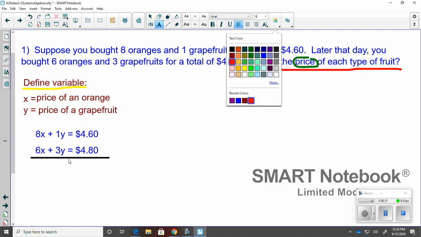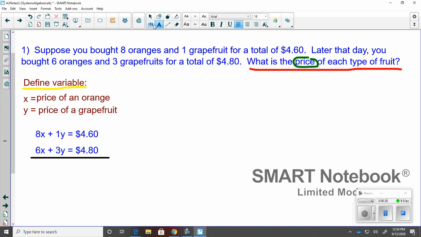With this problem that's currently on the board, I'm going to choose elimination for this process. So I'm going to notice that my x's are positive 8 and positive 6. Obviously, these do not add up to 0. 1 plus 3 does not add up to 0. But I would really like this term right here to be a negative 3. And I can easily do that by multiplying the entire top equation by a negative 3. And so that is what my game plan is.